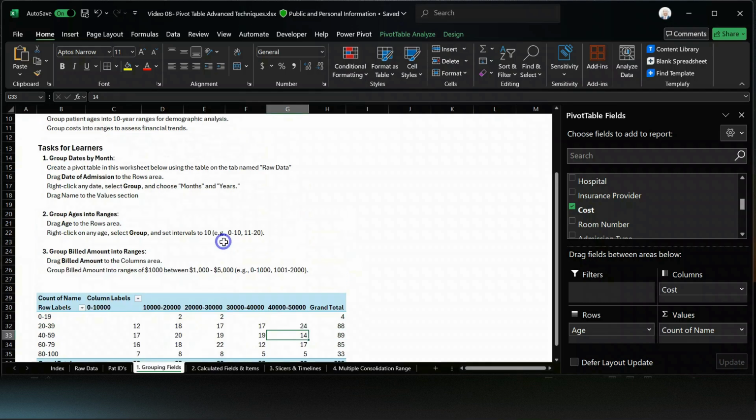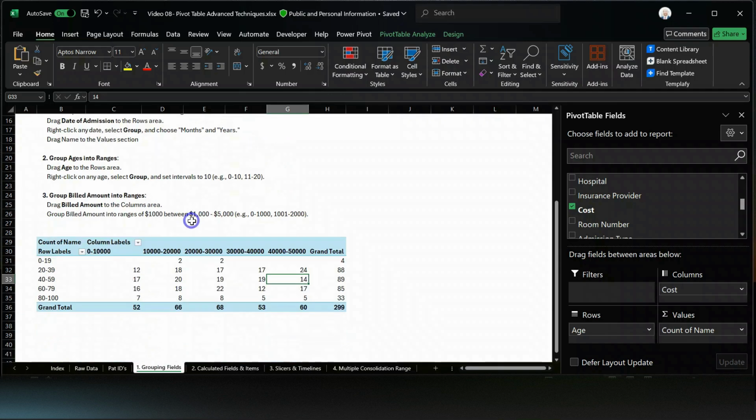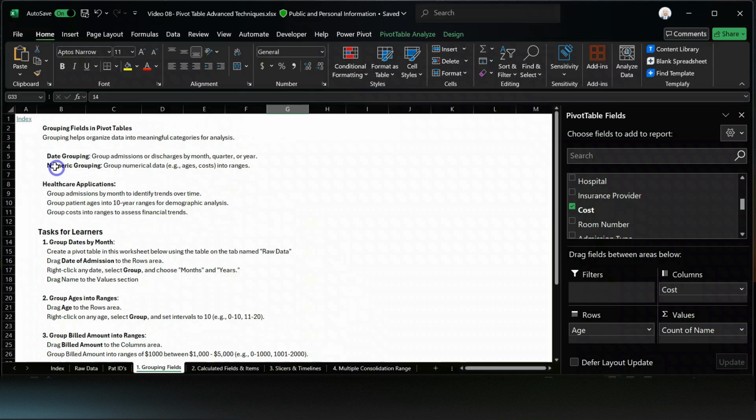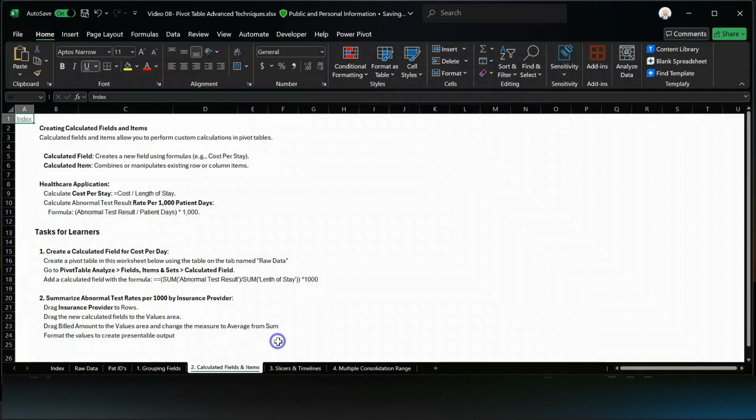So there you go. You have a couple of examples of how you can group data in pivot tables in order to help summarize and create better information instead of just a ton of data. That's a really common need that we have for using pivot tables, is to summarize and make things viewable and understandable. All right, let's take a look at using calculated fields with pivot tables.